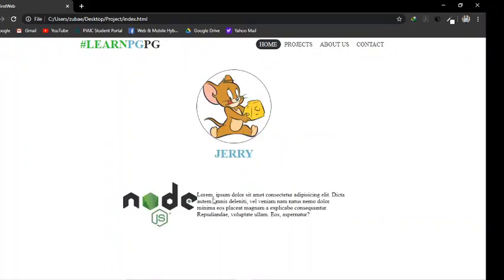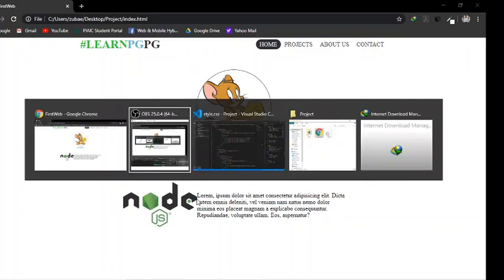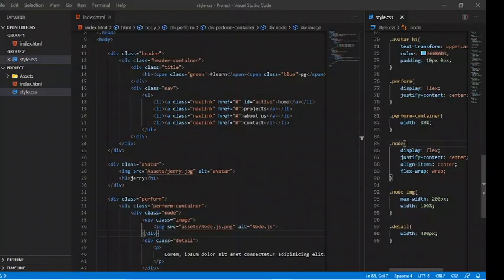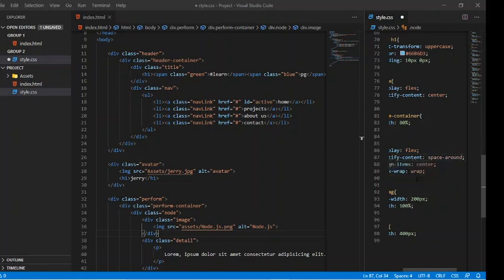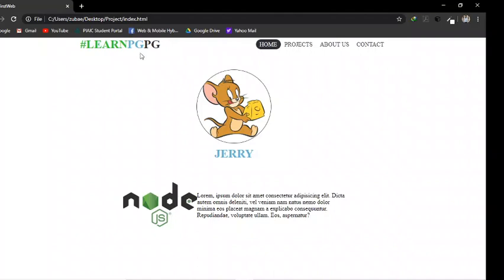This will come in the middle. Now I want the space between them, so how can we do it in the code? Inside the node we have justify content center. Make it space around, and refresh it, you will see it.